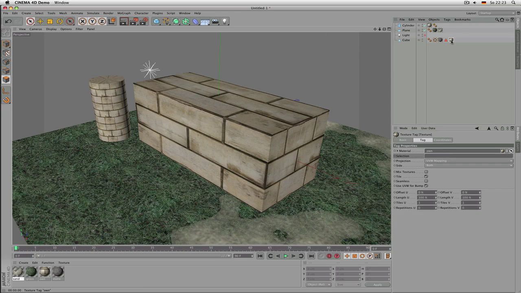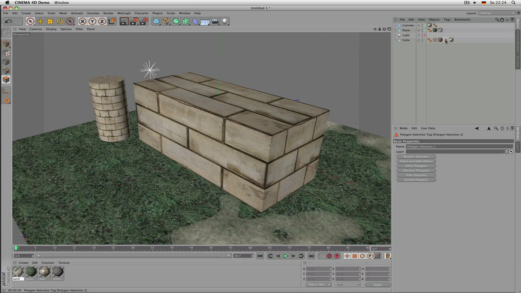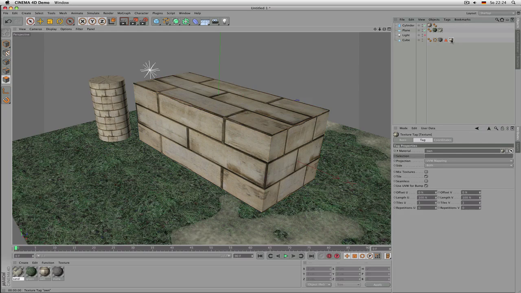Now what happens there, of course, this material is having a polygon selection here, but it's getting overwritten by this material on the right, because this is not interested in selections any longer. That just puts its texture on all sides.